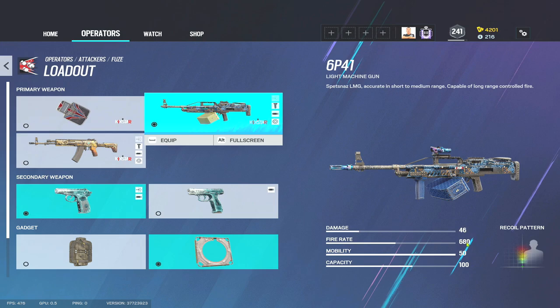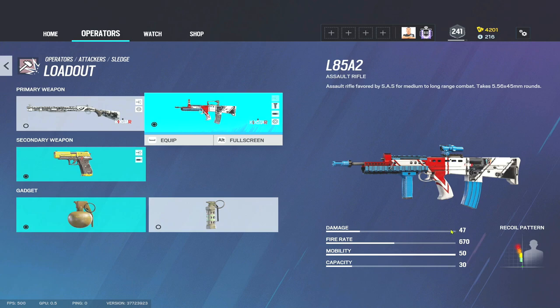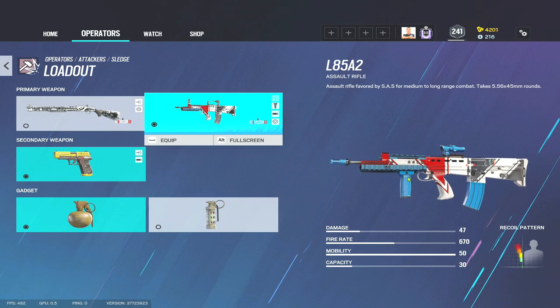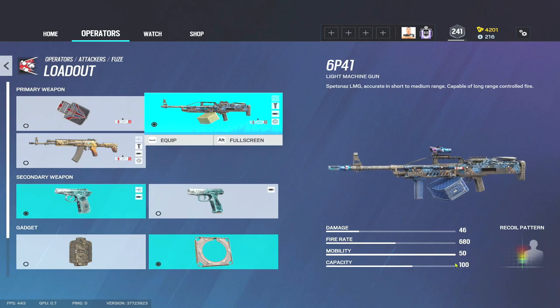So this does 46 damage with a 680 fire rate. Let's go and have a look at Sledge's L85. 47 damage, 670 fire rate. So it does one more damage, but the fire rate is slightly less. Everyone thinks this is like a great gun, whereas for some reason, some people with the LMG, they just think it's not as good. You've got 100 rounds in a mag, but anyway.